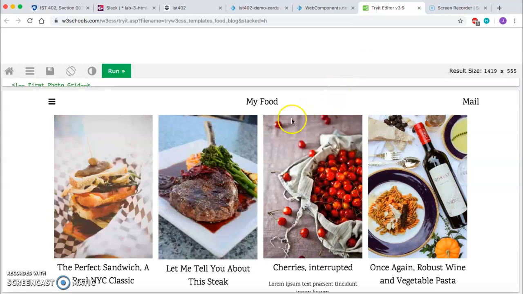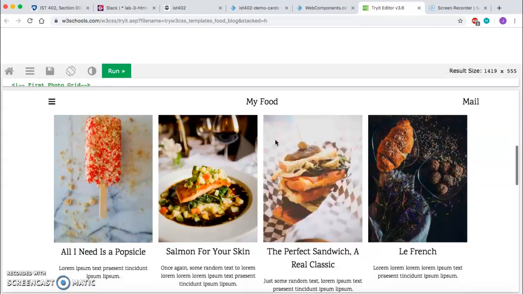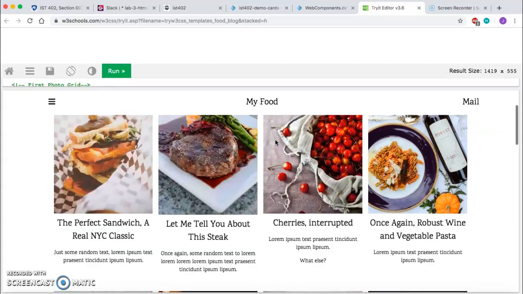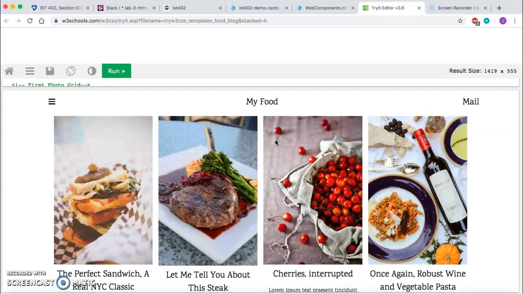So this example is like a food website. So say you want to start your own food blog, whatever, what have you. This is a template that you could start with to make that happen. And I'm not going to be changing the whole website because you'd get the point after the first example. So that's what I'm going to do. I'm just going to walk through the first example and how someone would do it.